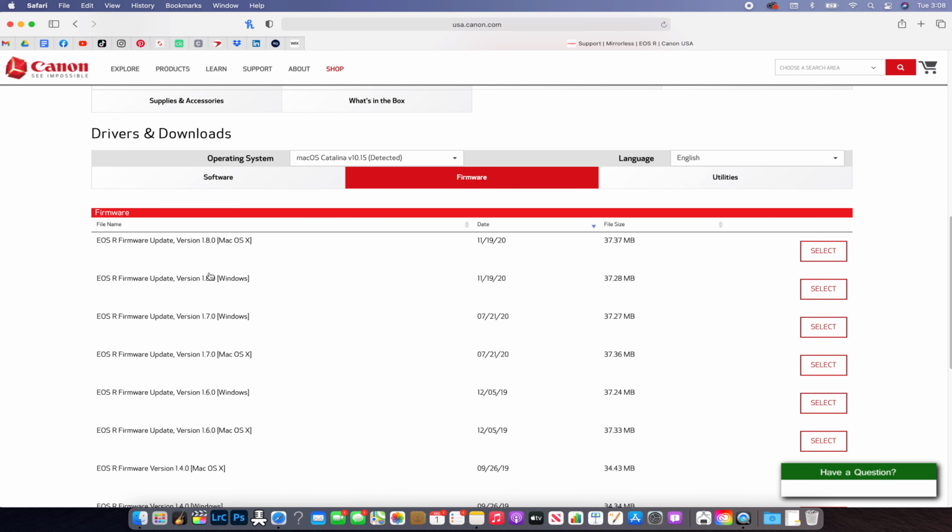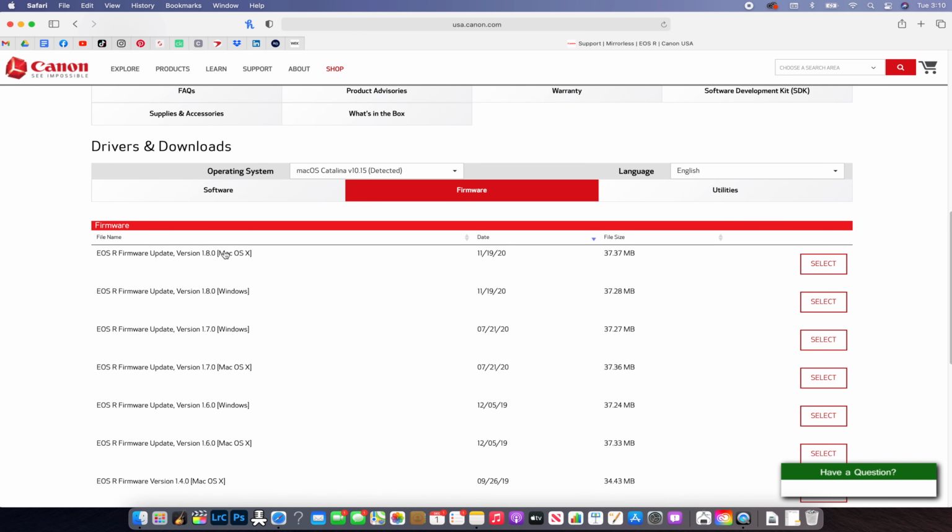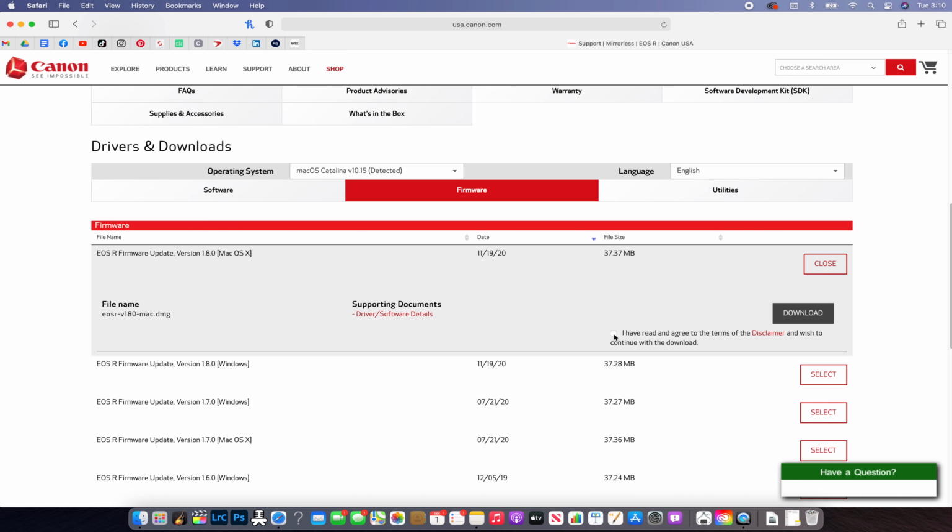Once you're on this page, you're gonna choose whether you have a Mac or Windows, and then select for whichever computer you have. I have a Mac, so I'm gonna choose this one. So you'll have to click right here first, saying that you've read the terms and conditions. Once you've done that, click download. Once it goes into your download folder, open that up and open it.